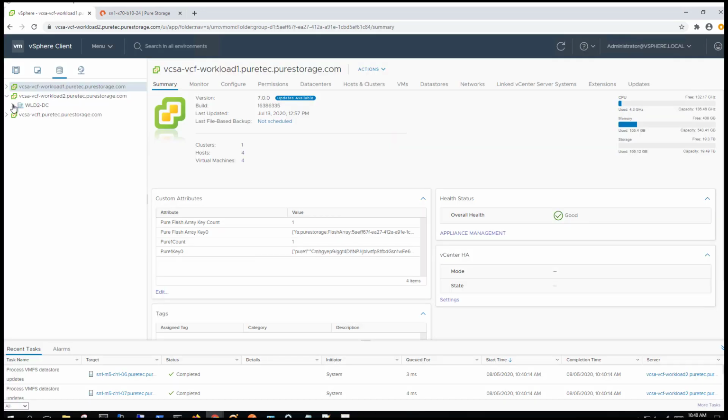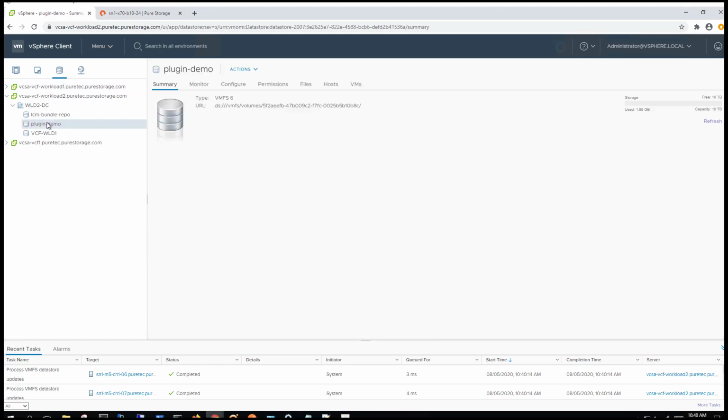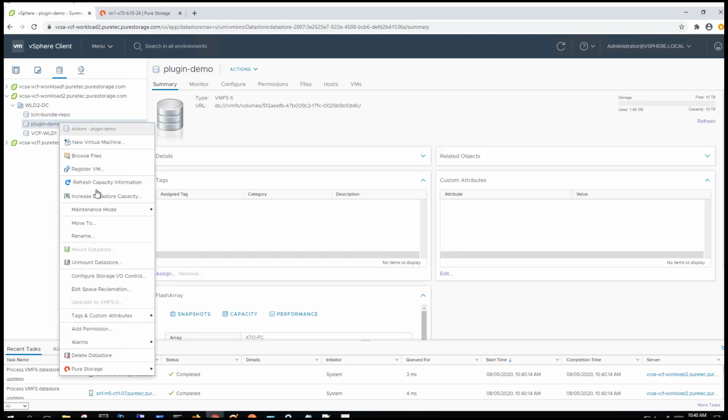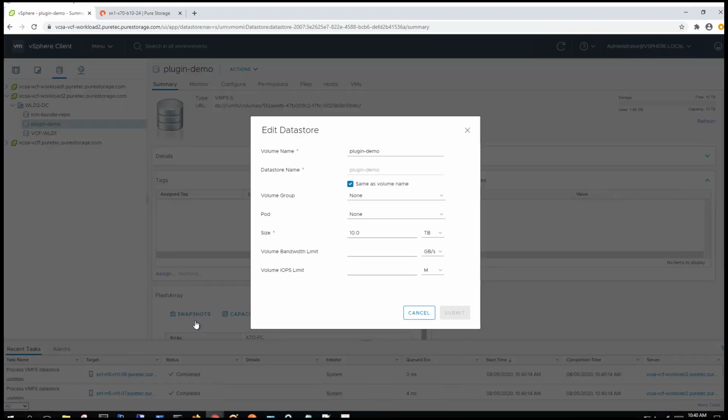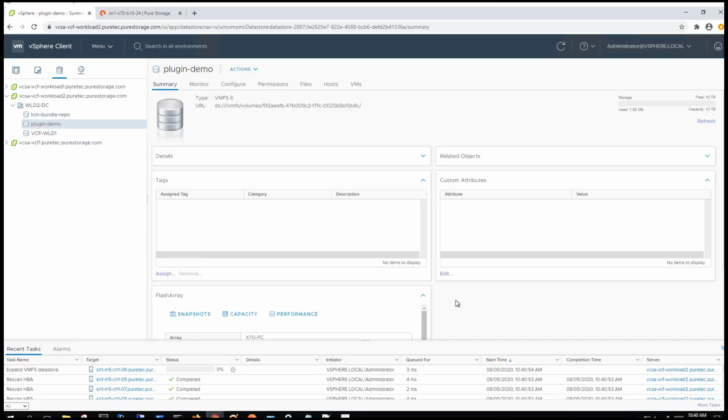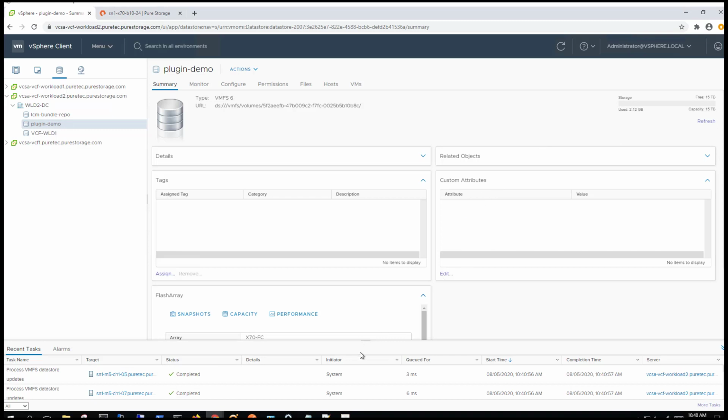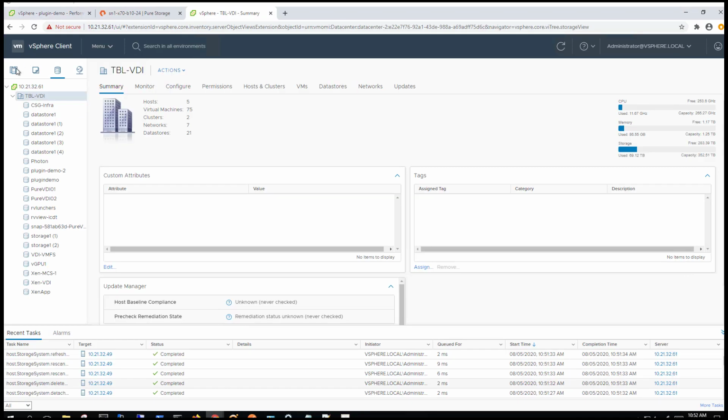With that, you see that summary screen that just popped up. And here our data store has now been created. We started off with 10 terabytes, but let's say we wanted to expand that to 15. We made a mistake. We need a little more space. So to do that, you simply go down to the size field here. Note that you can move this data store into an active cluster pod as well in this Edit Data Store window. So we'll go from 10 to 15. And now by clicking Submit, we'll see that the capacity of this data store will automatically be increased to 15 terabytes, which we can see up here in the right-hand corner.